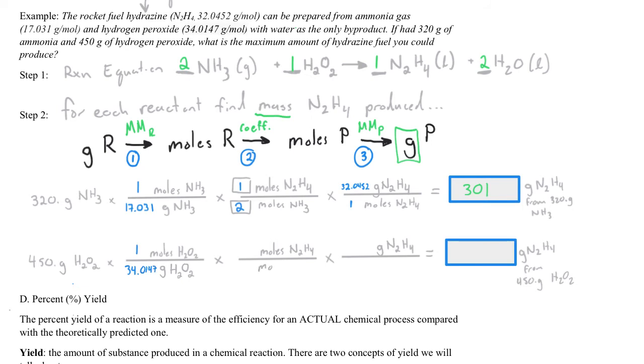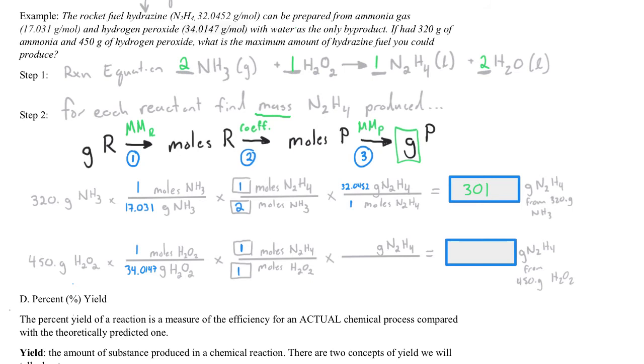In the second step, we're converting from moles of hydrogen peroxide into moles of hydrazine. And for that reason, we need to use the coefficients from the balanced chemical reaction in our conversion factor. So if we take a look at the top value here, we're looking for the coefficient for the moles of hydrazine, which equals 1. And at the bottom, we have moles of hydrogen peroxide, and that coefficient is also 1. So that's our conversion factor for the second step.